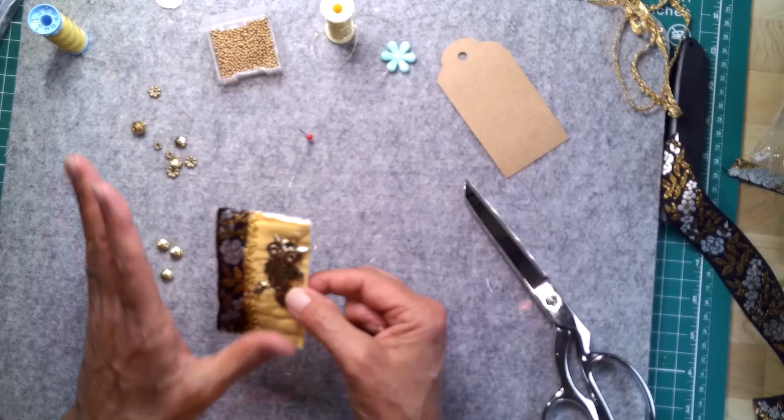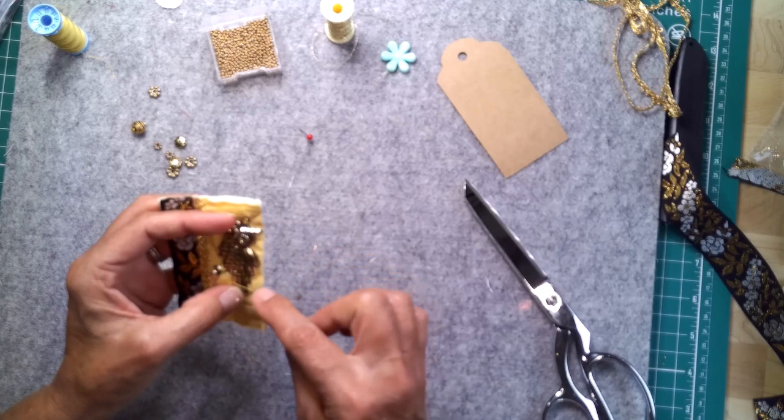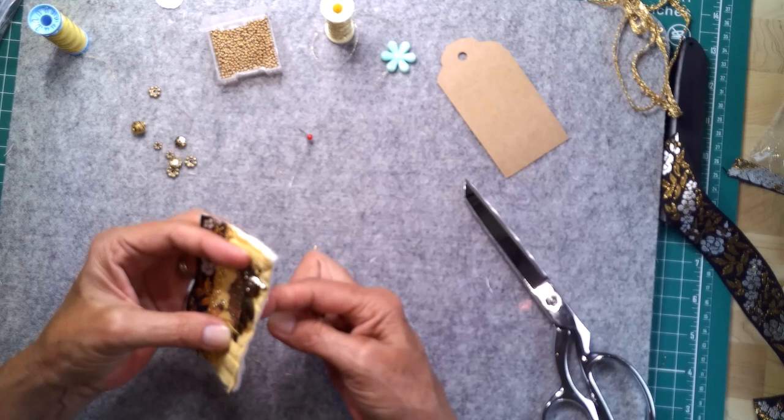Let me see. I really thought that would hold. Might have to do something over this tail, and I don't know if that's going to look right or not. Feel like I need a little bit. So there we go. Maybe a couple stitches like that. Just something to keep Mr. Owl in place.